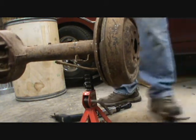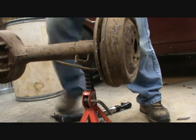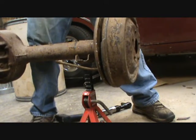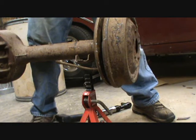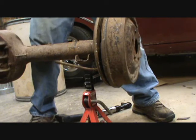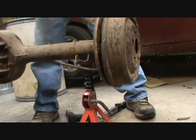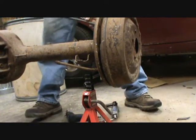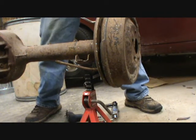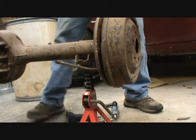It's just rusted on there. I think there's one little piece holding it, and when that pops off this whole thing comes flying off and probably hits the motorcycle. There's probably a lot easier way of doing this too, but I don't know what it is — so we learn as we go.